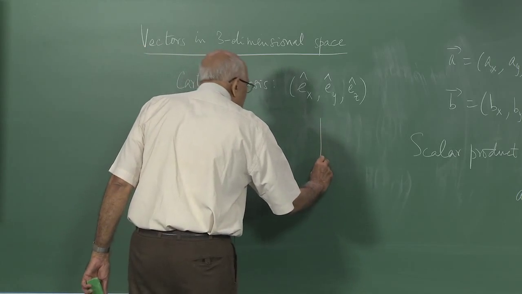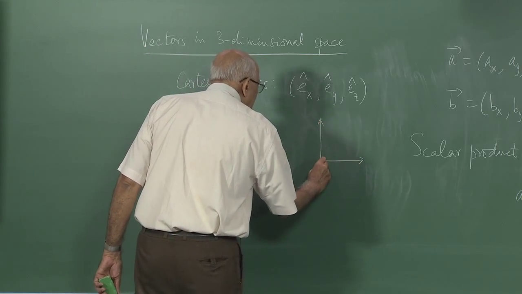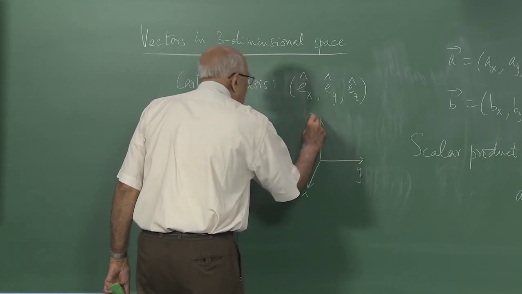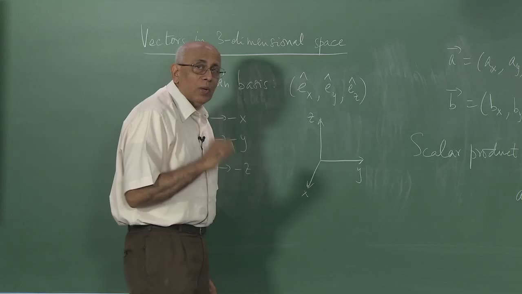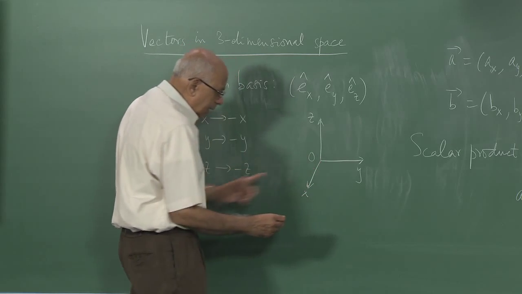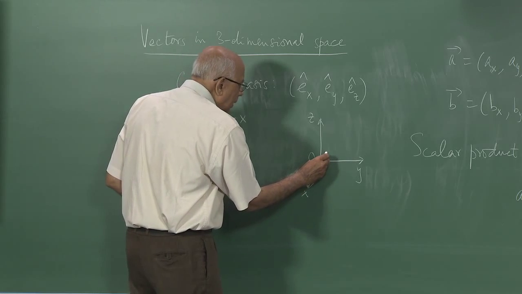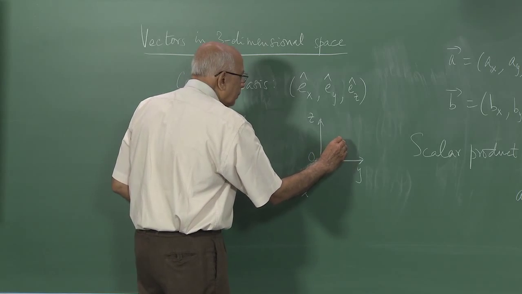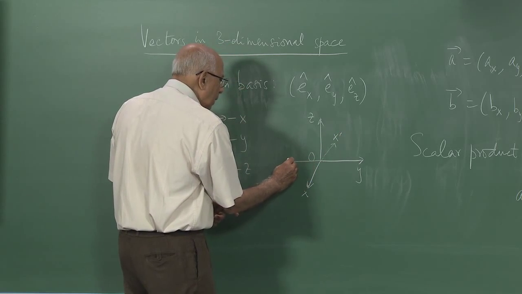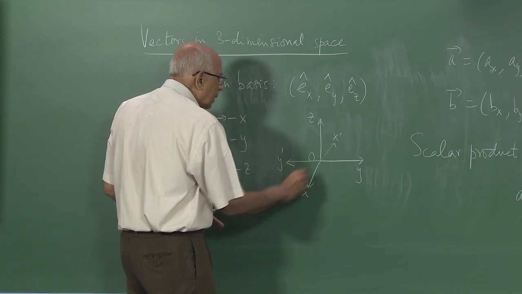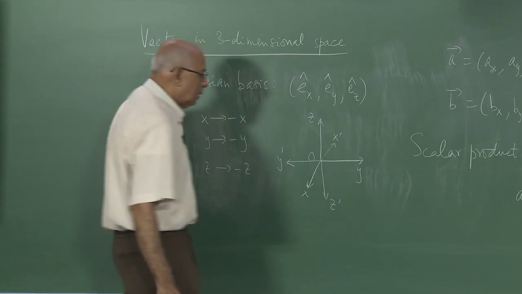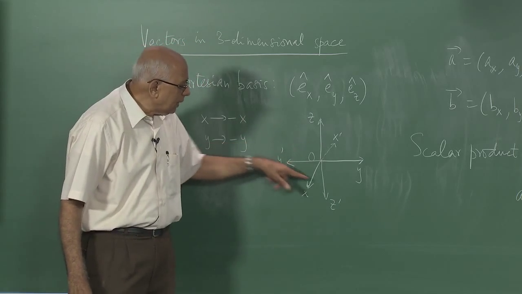This is like saying that I take a coordinate system of this kind, x, y and z, a right handed coordinate system, this is the origin, and now x comes sticking out of the board, so I go in and that is my x prime. The y is flipped in direction and that is my y prime, and the z is flipped in direction and that is my z prime here. What about that coordinate system?